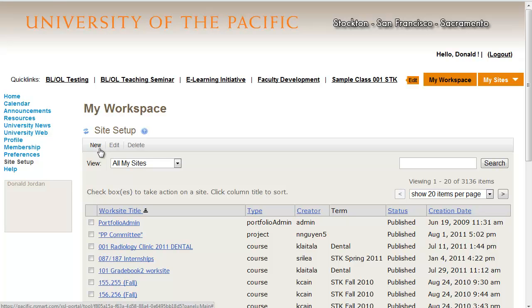This is important to understand because many of the tools that you have in your site, like the assignment and tests and quizzes tool, you have the option to post dates to the course calendar. If you do, then the students will have access to that information through their consolidated calendar in My Workspace. Also, this is where you would tell your students to go if you'd like them to fill out their profile and add a picture so that their picture profile shows up in the roster or discussion forums tool.